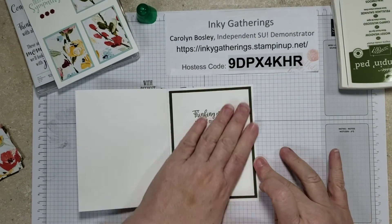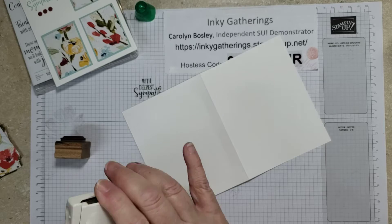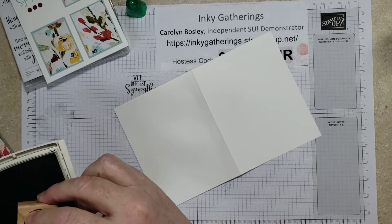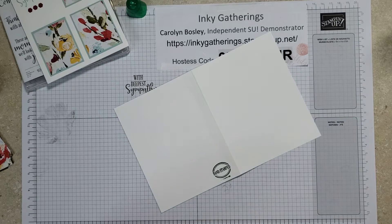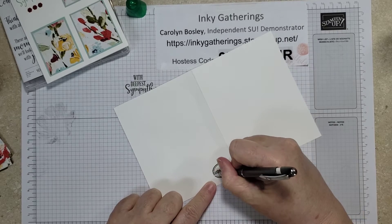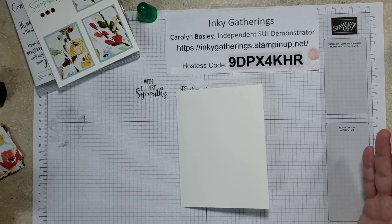I'm going to start in the center again, so those blobs spread and don't spread off the edge of my card to have everything sticky and sealed shut. Now, while I'm thinking about it, I'm going to flip over to the back because I have just an old handmade stamp with the Stampin' Up copyright on there. So if I decide to put this in my sale bin, I'm covered. If not, it's still got my hand stamp on there, and I go ahead and sign it so I don't forget. So we're done with the inside and the back that quickly.